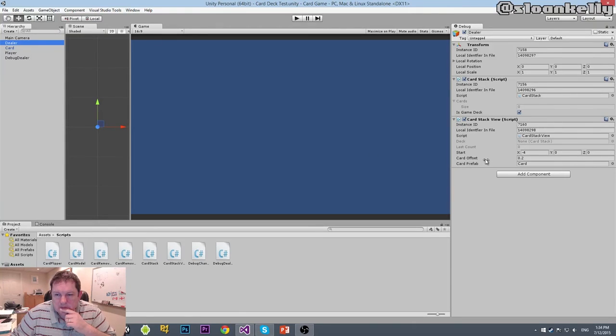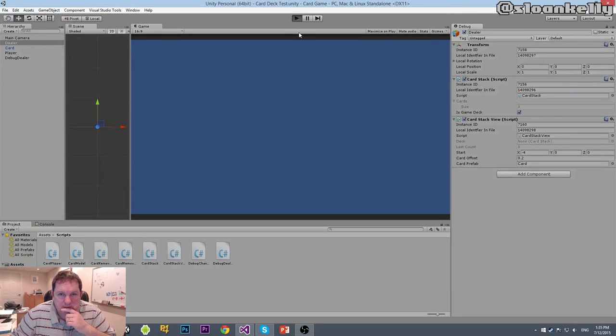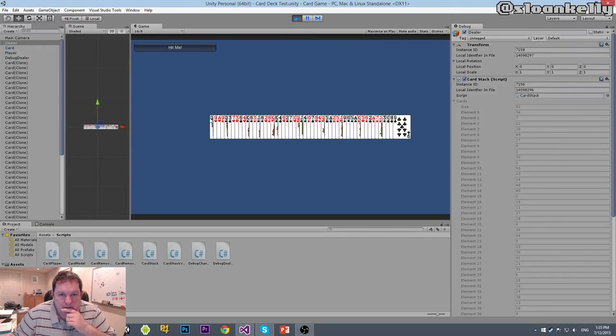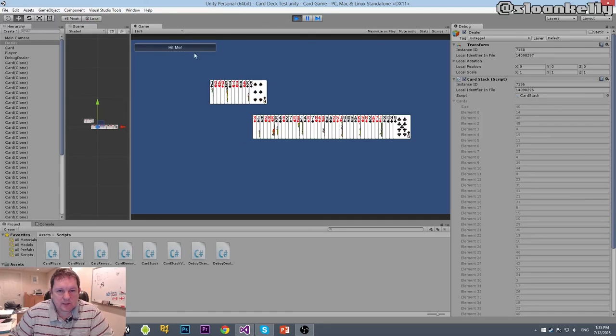So the card offset is currently 0.2. Now 0.2 has all this exposed, and we don't really want the card dealer to be exposed that much. We actually want them to be hidden. So we know that it works now. I mean, we can click away and do all that kind of stuff, and we know that this works. So the next one that appears up here will be the Three of Diamonds, the next one that appears here will be the Jack of Spades, and so on. So we know that this works.